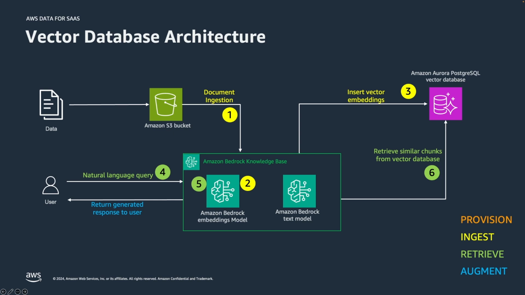Then once you get the data back from your vector database, you move into this augment phase, where you combine your original query along with your retrieved vector data. And then you construct a prompt before sending it to the actual LLM to generate a response or answer for the user. That's the kind of architecture we are going to look at. We'll look at all these stages in detail in the next slides.